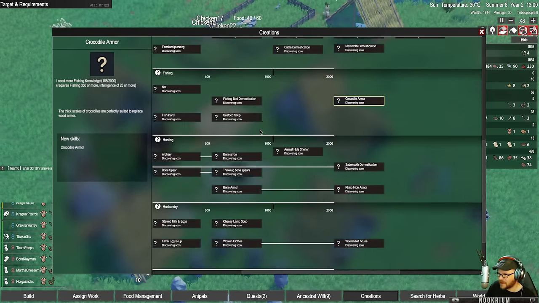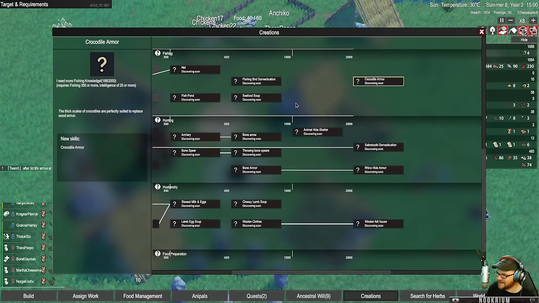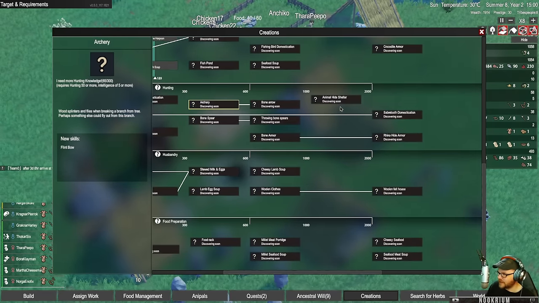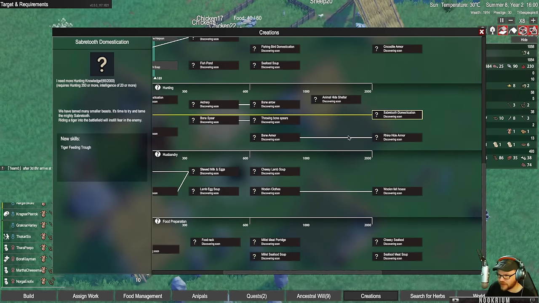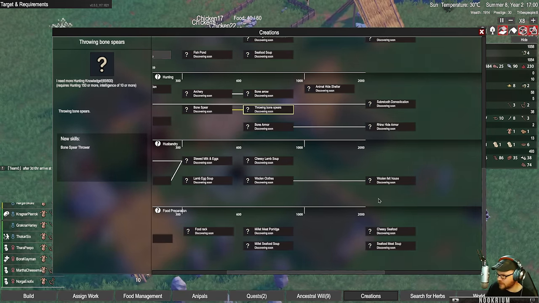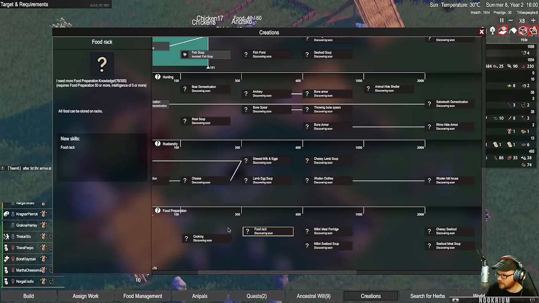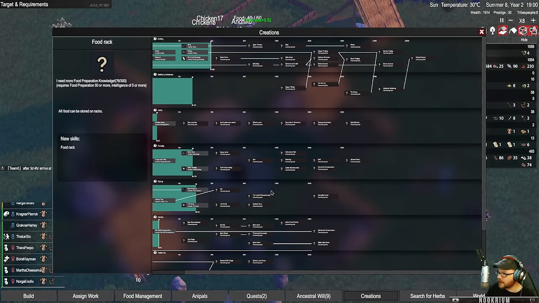What? That's random. There's archery and saber-tooth domestication. Oh, yeah, yeah. We saw that. We saw mammoths in there, too. Cheesy lamb soup. What if it goes further than this? This may be just what they have in so far.